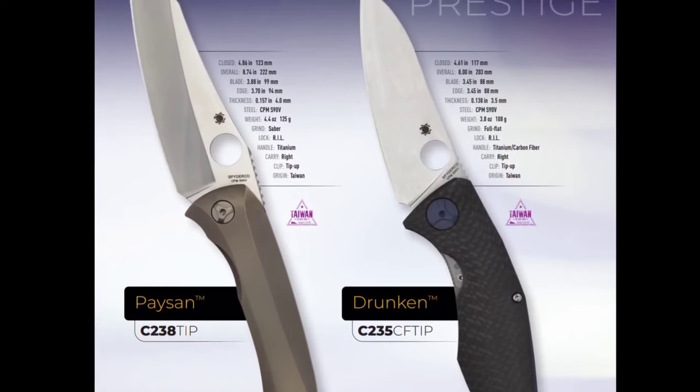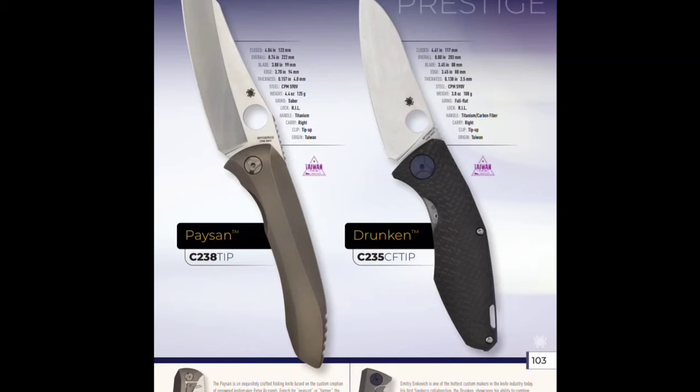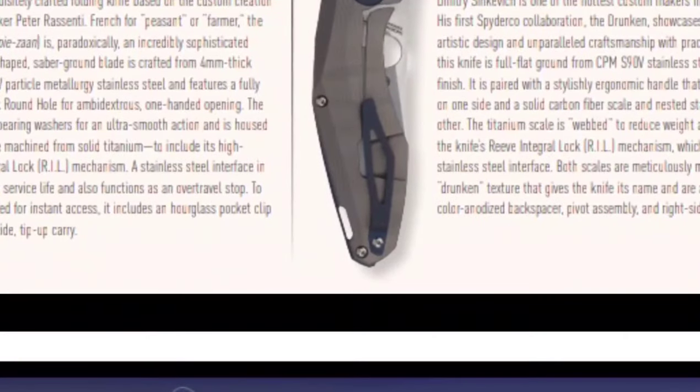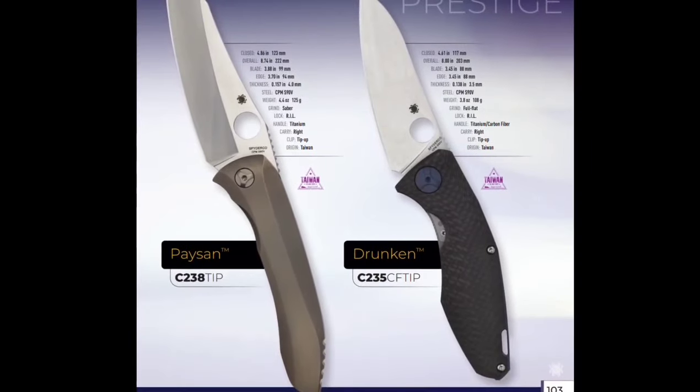This is what kind of led me to do this whole thing — they're coming out with the Drunken and the Paisan, which are two very renowned models. What's probably pissing people off is they were discontinued, so the secondary market jacked up their prices. But now they're coming back out. So the dude who bought one for $850 — which you're an idiot anyways — the FOMO from discontinued models, that's not right. I'm not blaming Spyderco necessarily, and re-dropping them is cool so everybody can get their hands on them. Maybe that's their response to seeing things overpriced on the secondary market. I kind of have intentions on getting the Drunken, assuming I can get that opening hole with the reverse flick — that would make me very happy. I really like that design.